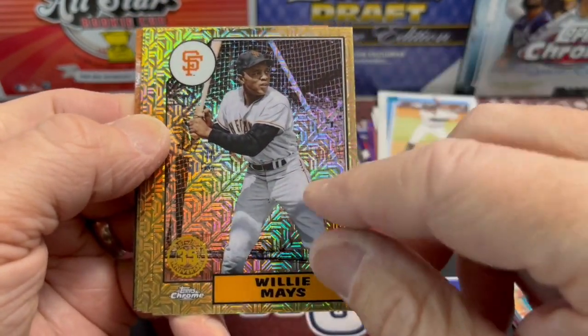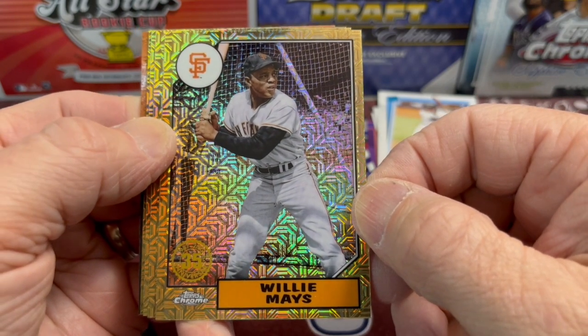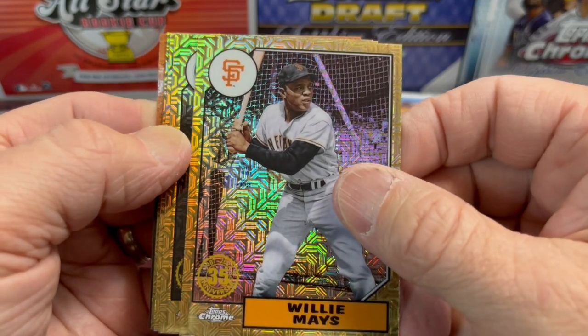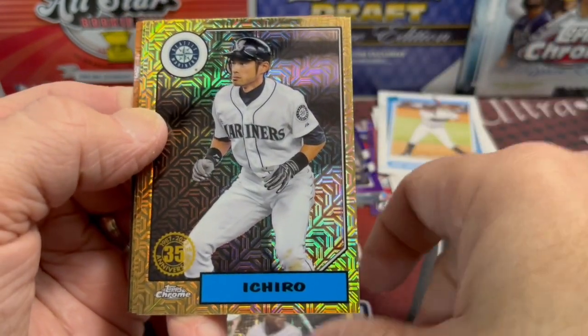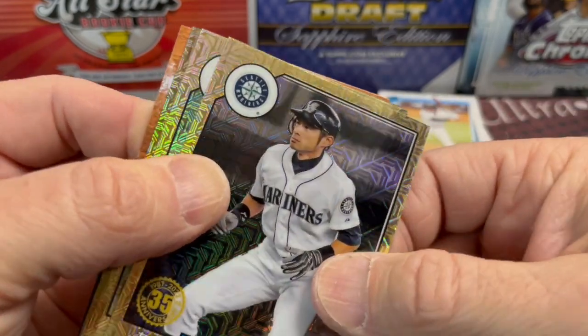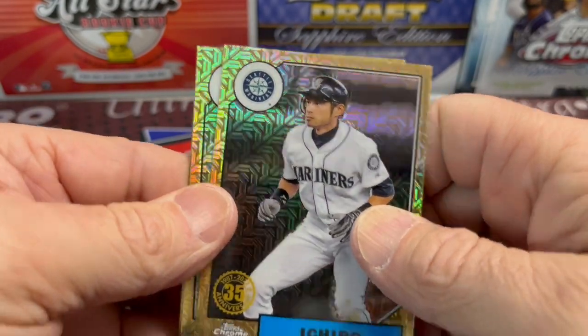I will say that another advantage to buying hobby boxes, if you're looking to get a little bit of money back, is that all these chrome cards sell right now for about $2. And then if you get a good player, they sell for more. Like Ichiro sells for like $3 or $4. I think we have an orange. Yeah, we have an orange. You can barely see. We have a gold, actually.